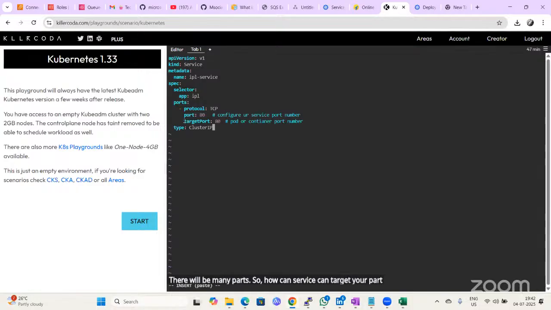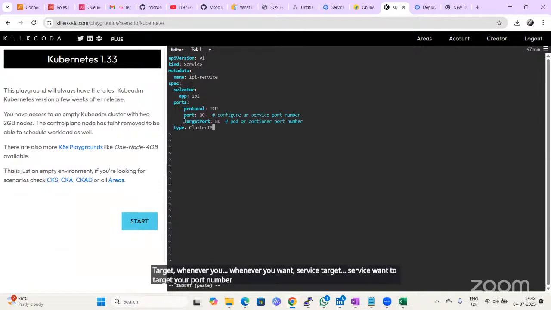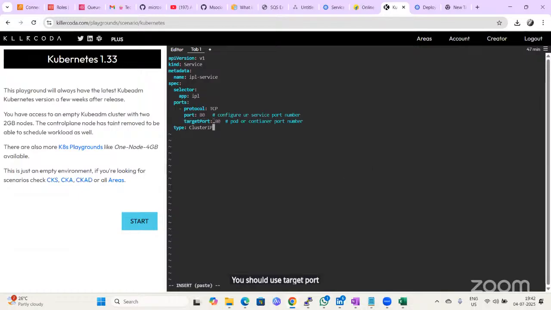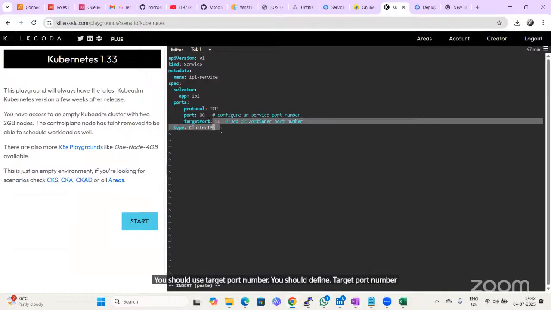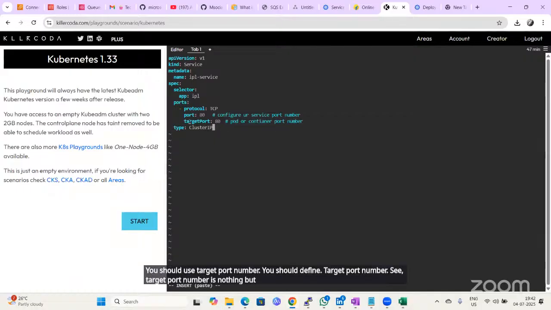Whenever you want the service to target your pod, you should define the target port number. See, the target port number is nothing but our container port number or application port number.